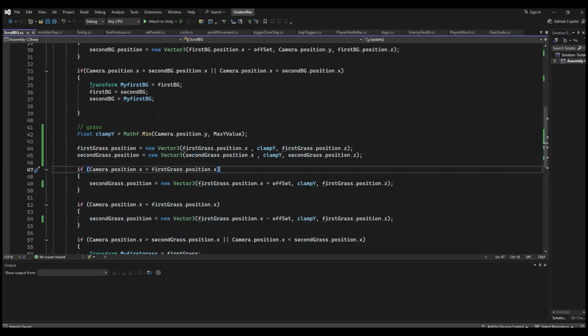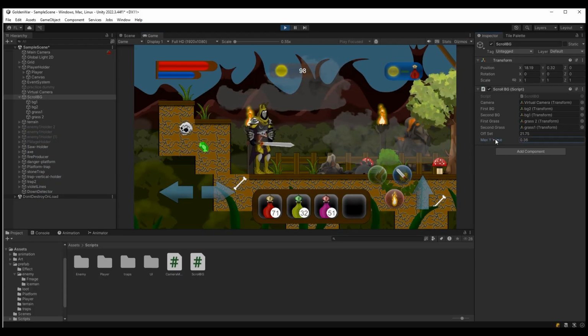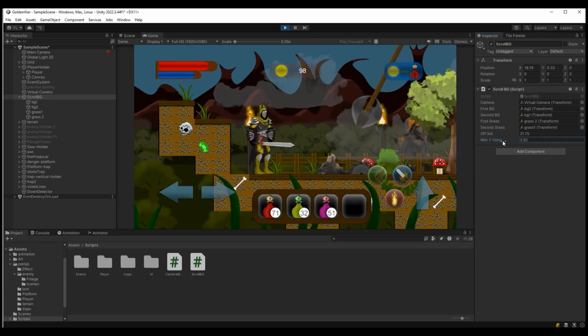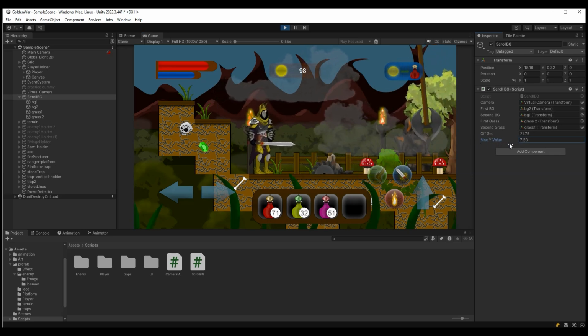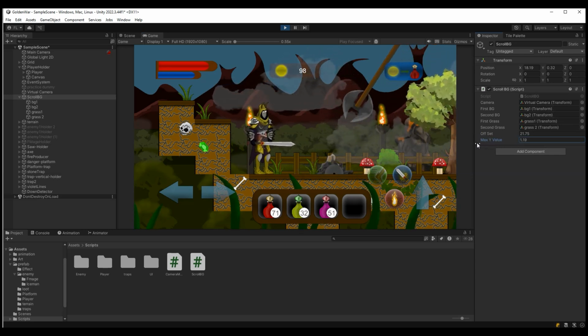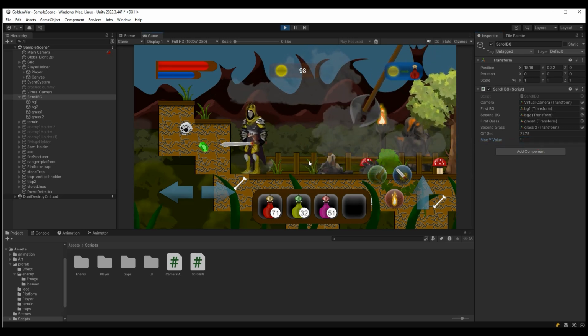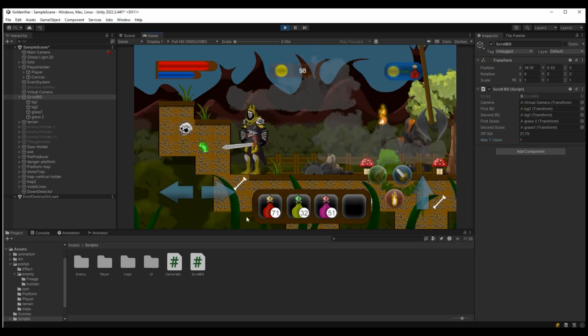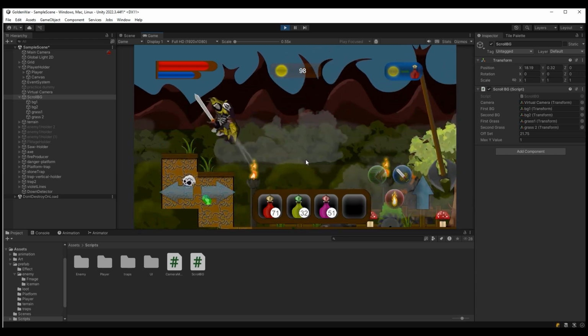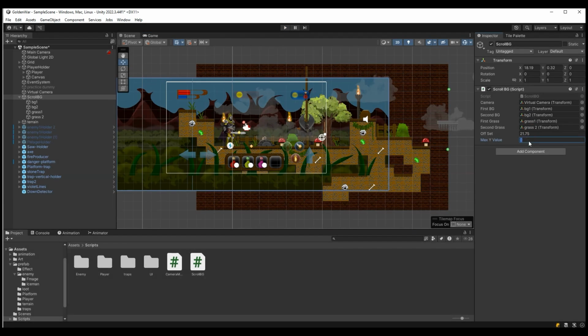Okay, now I think the problem is fixed. Just play with this number. Okay, I think that one is good. If I jump, it doesn't come with me. But if I fall down, it stays where it is. And that is exactly what we wanted. So move it to 1.